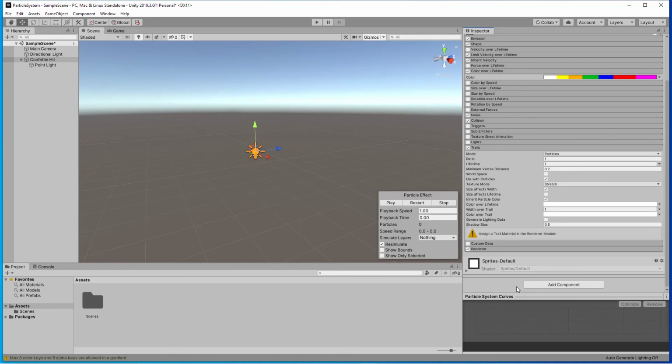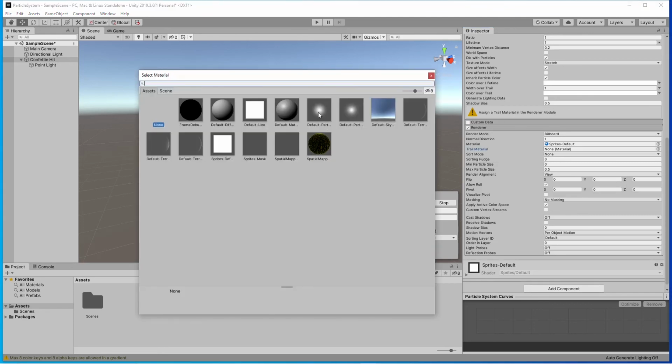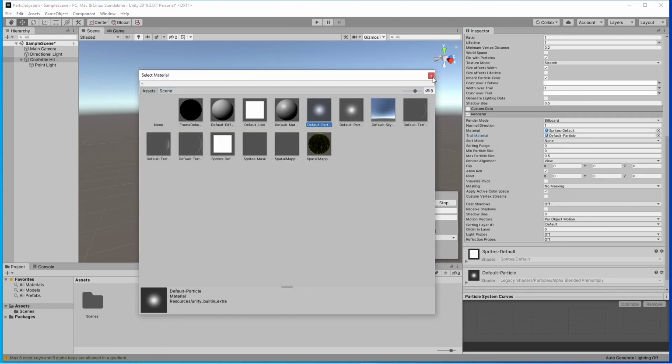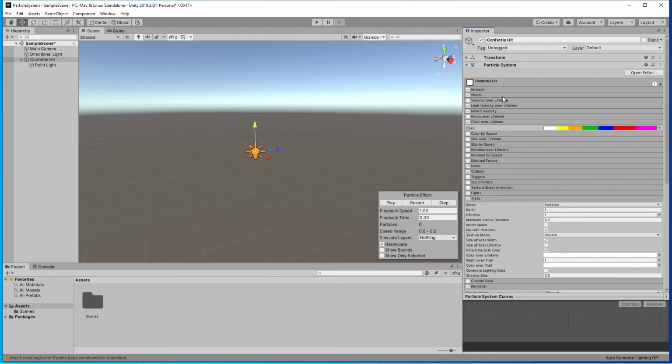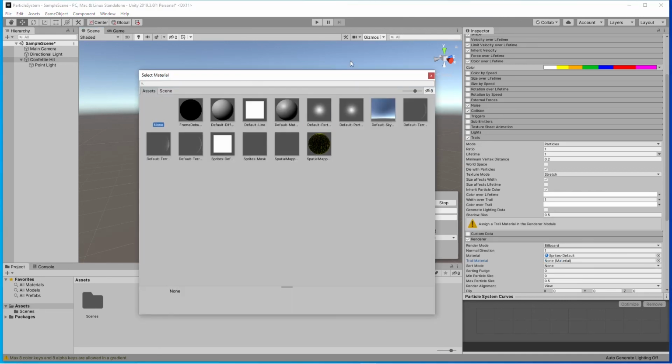Assign a material in the render module. Trail material. Go there and just pick that default one there. Trails, and then when we hit play, kind of gives it a whoo. It's kind of a cool effect. But you know, there's so many different little things that you can do to change stuff around. So hit none there.